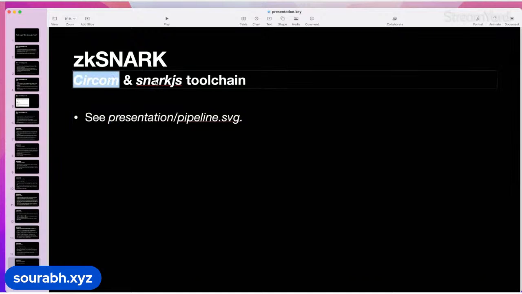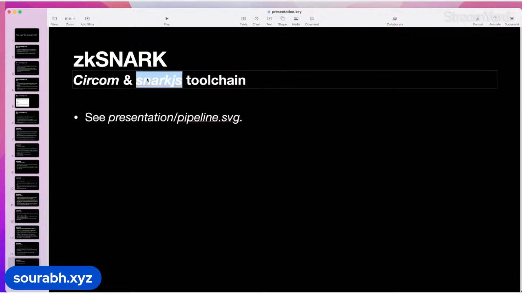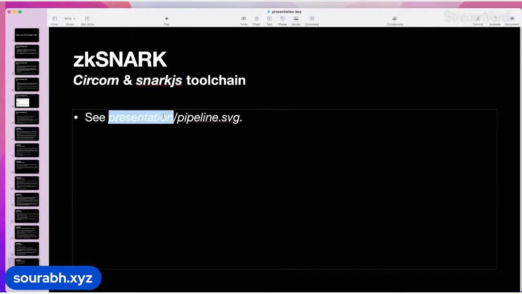Now, regarding this Circom Snarkjs toolchain, this pipeline that we have to understand, where does Circom fit and what is the use of Snarkjs, etc. And to get a broader, eagle eye view about what all tools and how we will work with them, I have created this diagram, and this whole thing will be on GitHub. So the GitHub repo will be shared in the description. In that GitHub repository, in the presentation folder, I have this file. This slide will also be in that GitHub folder. Fine. So let me open this diagram which I created.